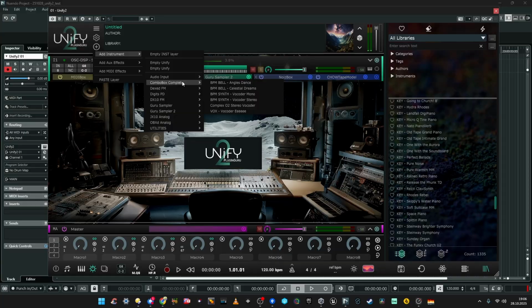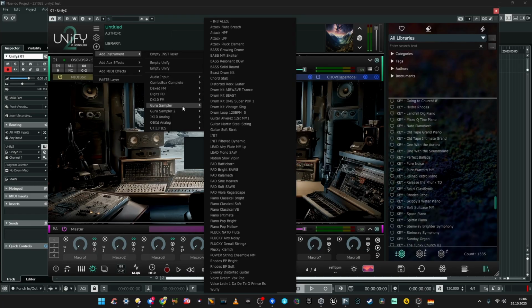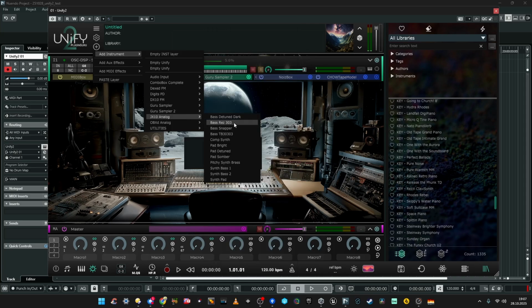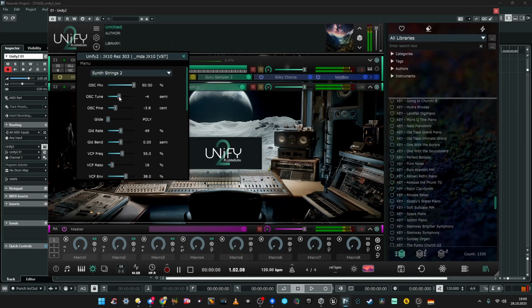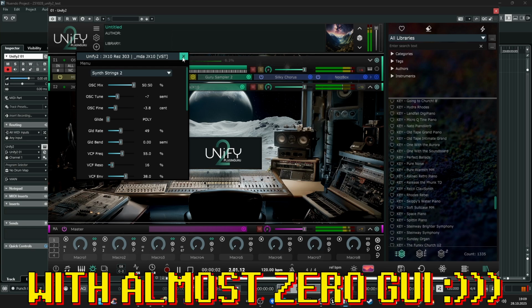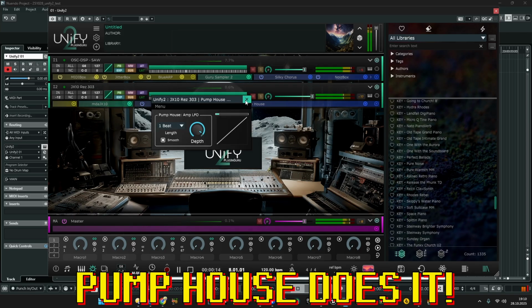Cool. I need a second layer. To add a second instrument, I'm gonna do add instrument, combo box, DAX FM with some presets, digits, Guru sampler with some presets, sampler 2 with some preset, JX10 analog. What's this? Let's make it like this. Plus, I need to make it moving some sort of side chaining or something, maybe, I don't know. How can I do it?